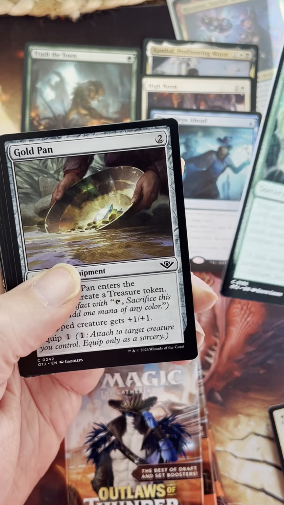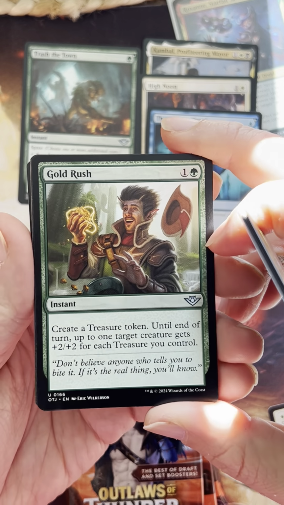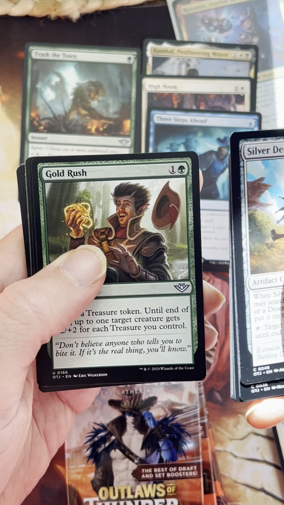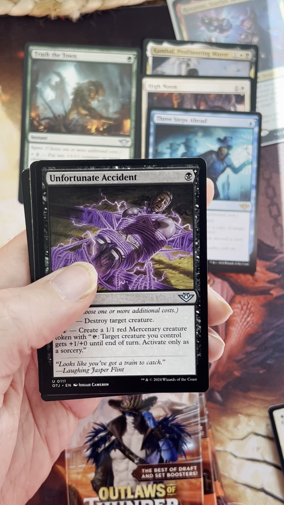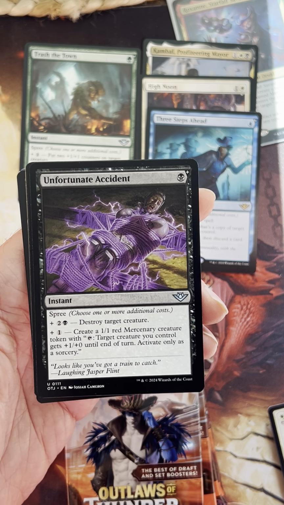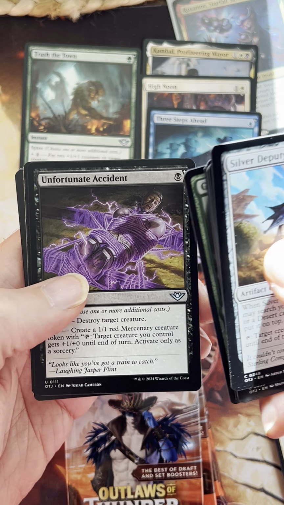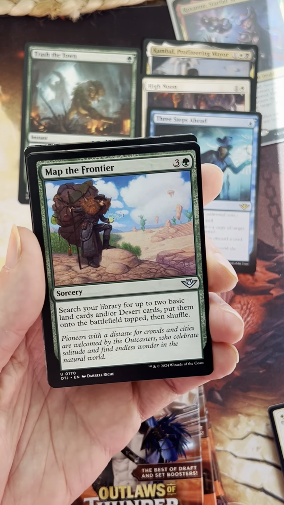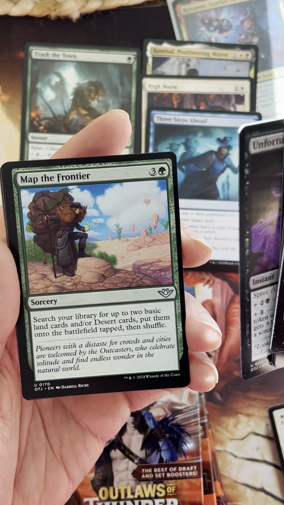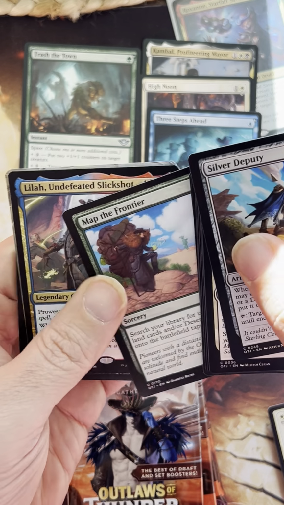All right, so we're just going along here. Gold Pan, Gold Rush. Can we get Loot and the Gold Rush monster in the same pack? That'd be amazing. Gold Rush. Unfortunate Accident. You're a spree card. Create a 1/1 red Mercenary creature token or destroy target creature. Very well. Map the Frontier. Search your library for up to two basic land cards and/or Desert cards. Put them on the battlefield tapped, then shuffle. Okay. Did I miss a card? No.